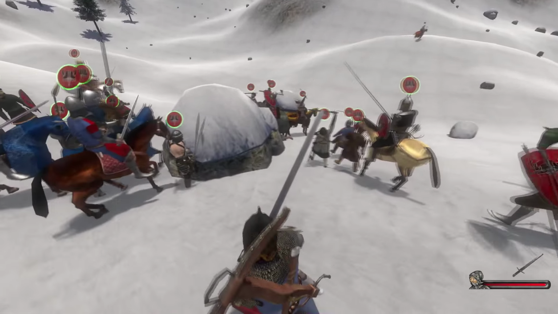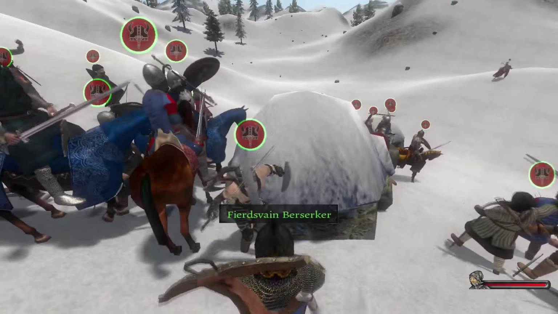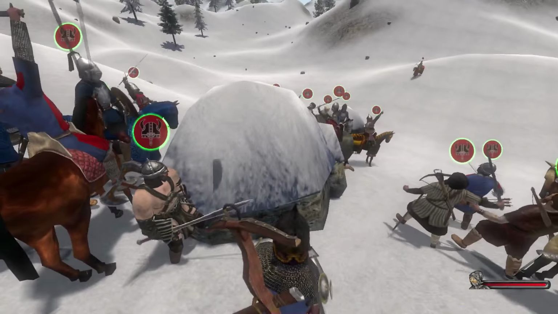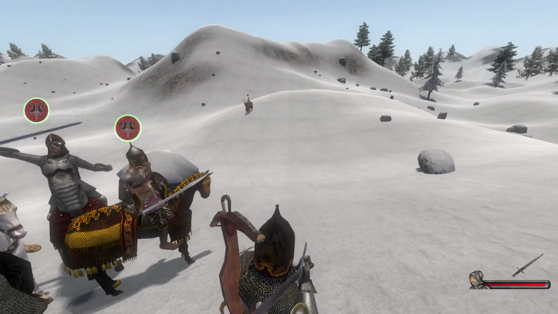And there we go, victory. And this is what I was saying with the Berserkers. He's got an axe on his back and a sword in his hand. That's because he's been given both, but he's using the sword because he thinks it's a better weapon. So there you go for that.